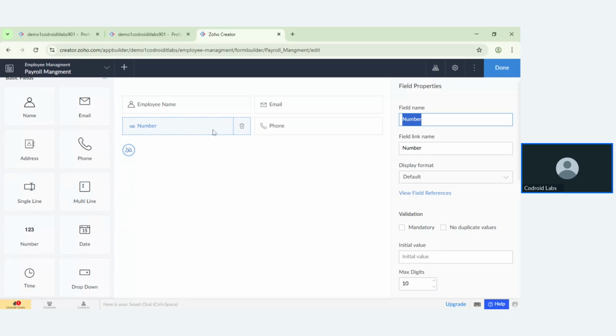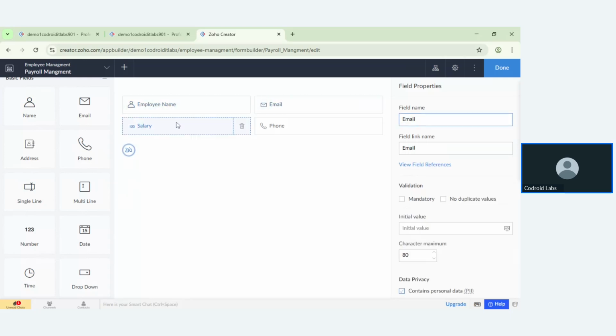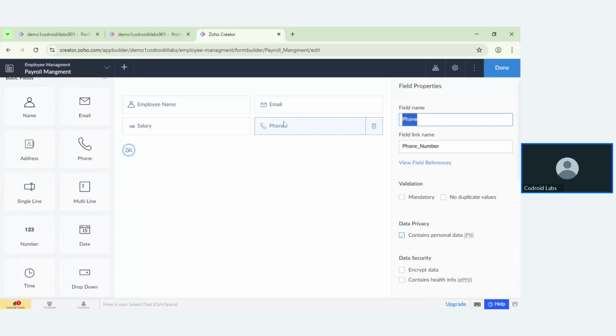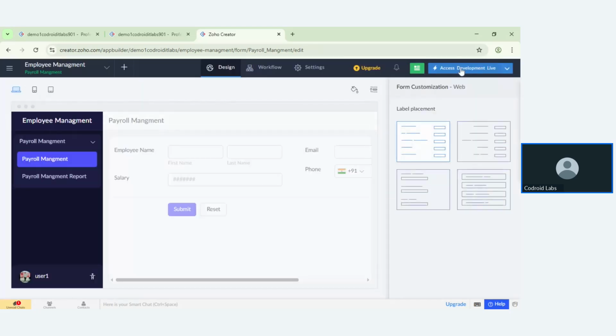I'm just clicking the salary, and here is the salary. This is the employee name, email address, salary, and then phone number. So based on these things, when you click on the done part, it will create your form. If I click on access development, there are multiple options, because we have already enabled the stage part.